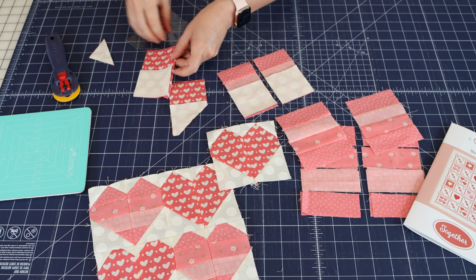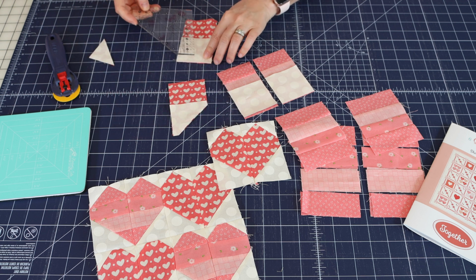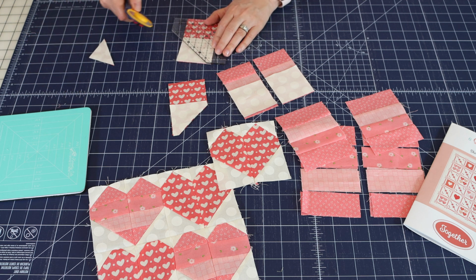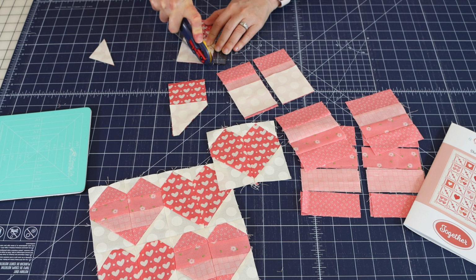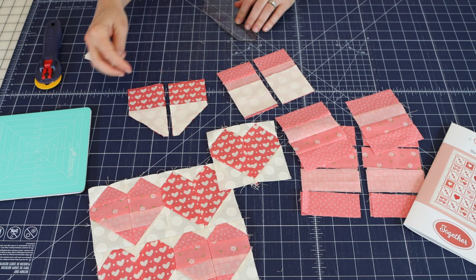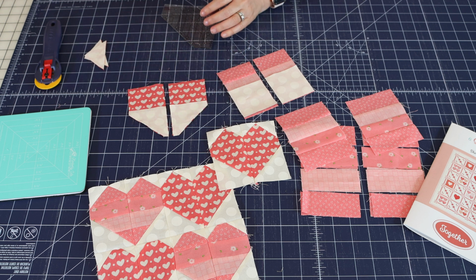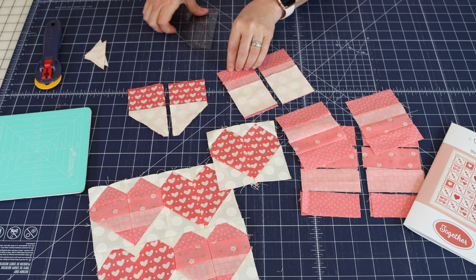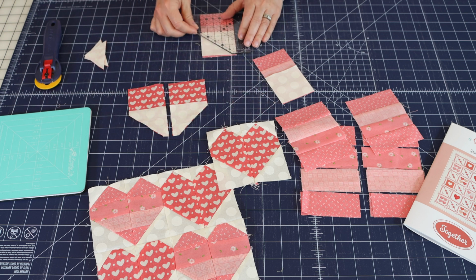And so if that side goes that way, sometimes if you get confused, either cut everything that's going to go one direction at the same time and then cut everything going the other direction right after, or cut them together in pairs so that you can make sure. And we'll just sew these seam allowances here. I'll do the same thing for these.